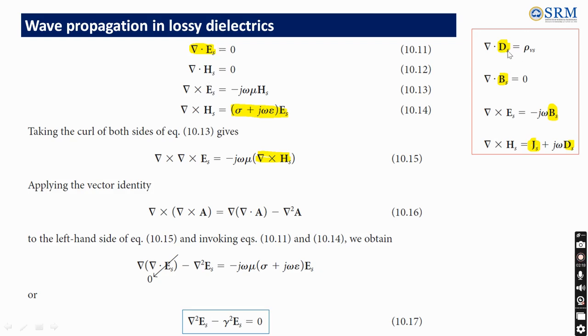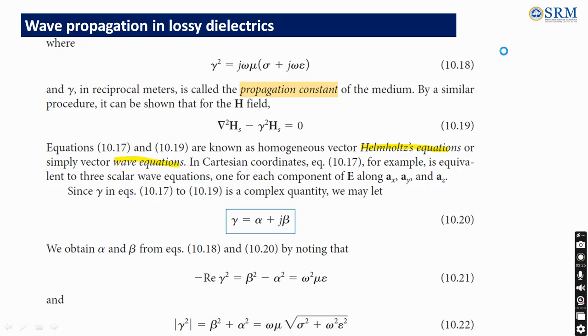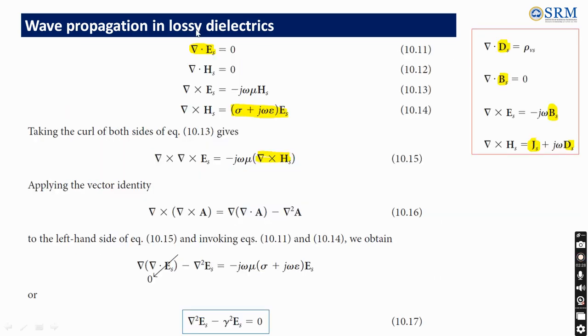and magnetic field intensity. We already know del dot Ds is equal to rho vs. Here rho v is 0, and we know the relation between D and E, right? D equal to epsilon E. From that, del dot Es is equal to 0. Del dot Bs is already 0. We know the relation B equal to mu into H. From that, del dot Hs is 0, and del cross Es is equal to minus j omega mu Hs. Similarly for del cross Hs, Js is nothing but sigma Es, plus j omega, in Ds I can replace by epsilon Es, right? So these are the four set of Maxwell equations in terms of E and H for the time harmonic form.